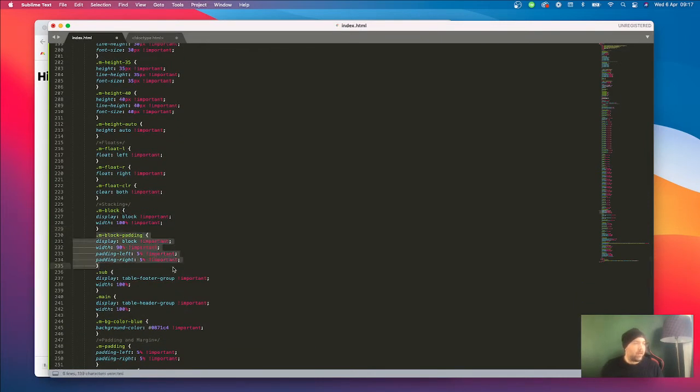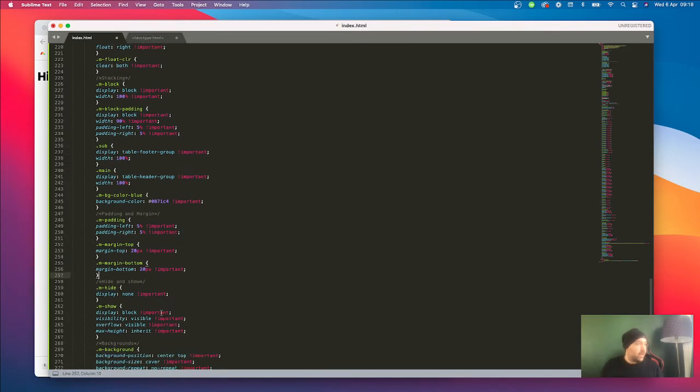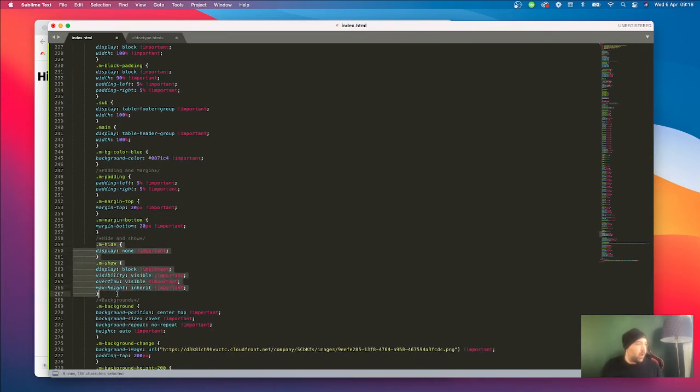Block padding is when you want it to stack, but you do want a little bit of space either side. You don't want it flush to the edges. And then padding is the same sort of thing, but it doesn't stack anything. It's just if you want padding on mobile either side. And then the other 2 that I really use a lot are hide and show. So these are the elements where I want to show or hide something on mobile. It's a little bit more complicated than that, and I'll probably do a separate video on how to do that, because it's a beast within itself, a bit like background images and email.